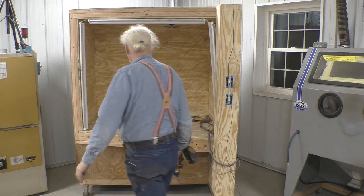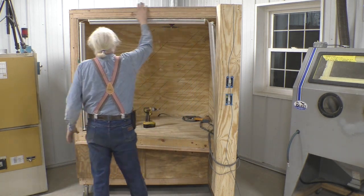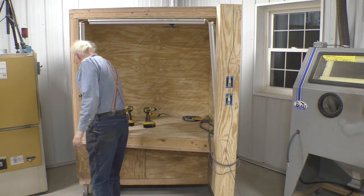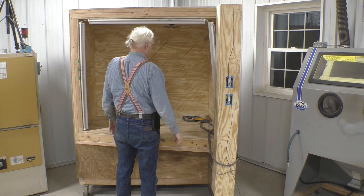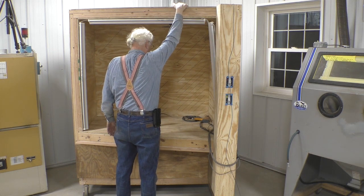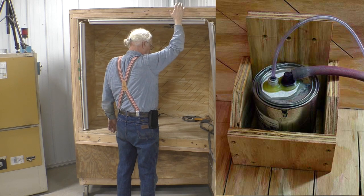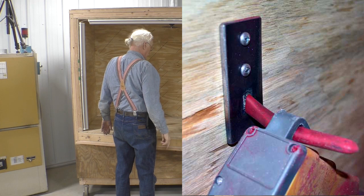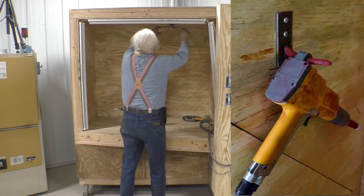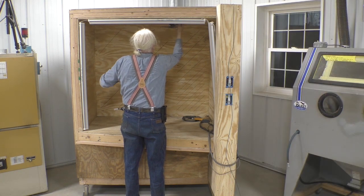Let's see, what's left? We got to put a faceplate on here to hide that. We got to put this light back in that corner. We got to mount the control unit. We got to mount the bulk powder dispenser. We got to find a hanger for the powder coater gun. And we're going to have to figure out how we're going to hang things from that.